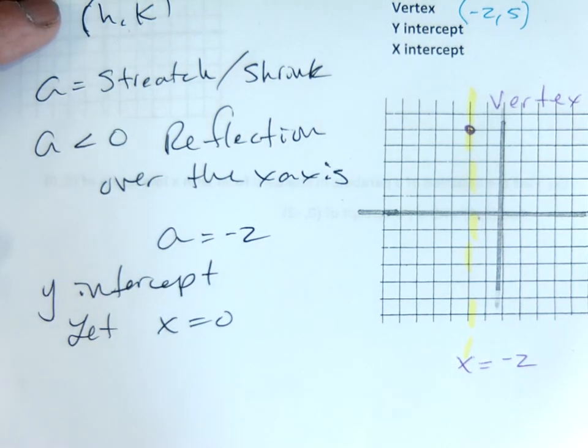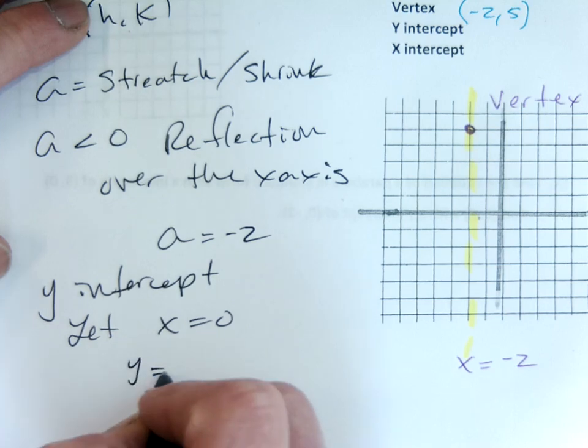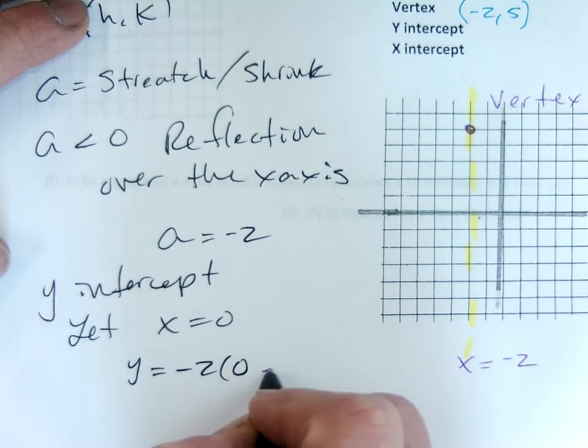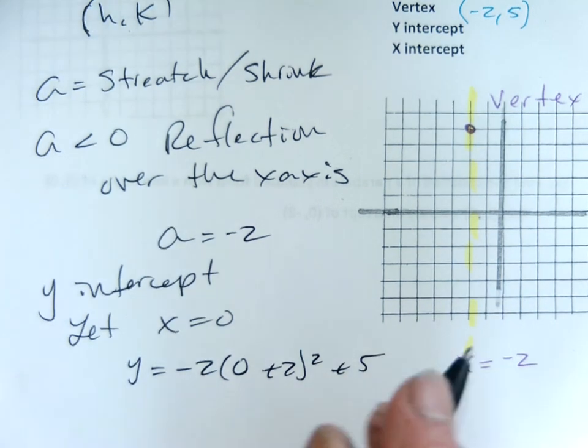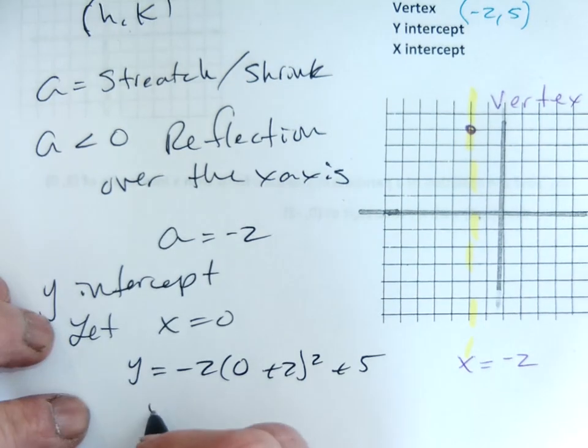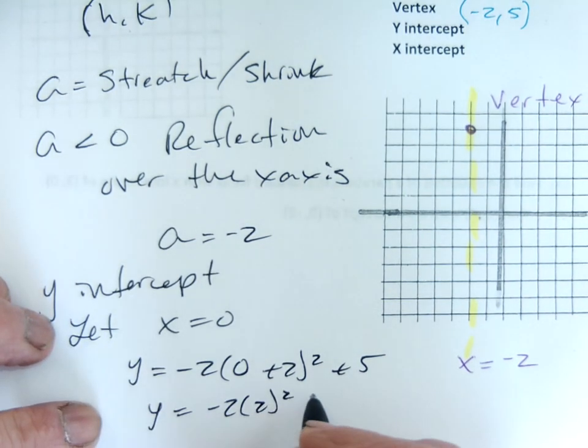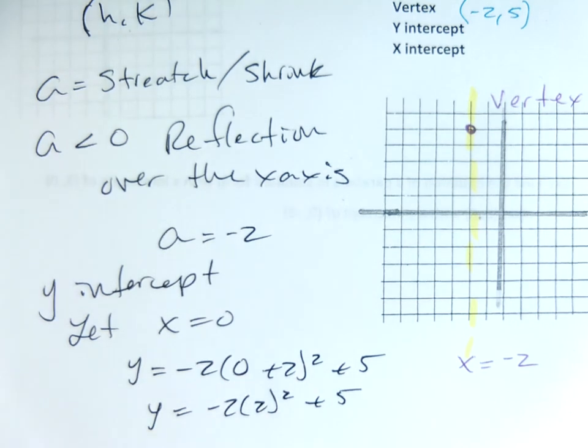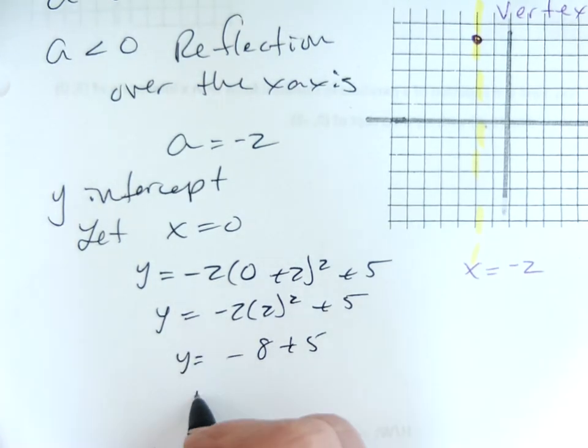To find the y-intercept, I would take y equals negative 2 times (0 plus 2) squared plus 5, okay? That's going to give me the y-intercept. It's not 5. You would think it's 5, but because of its form, 5 is part of the vertex, not the y-intercept. But if x is 0, I'm going to figure it out, okay? So I get y equals negative 2 times 2 squared plus 5, right? I just went 0 plus 2. That's all I did. I square 2 and I get 4, times negative 2, I get negative 8, plus 5. So finally I get y equals negative 3.